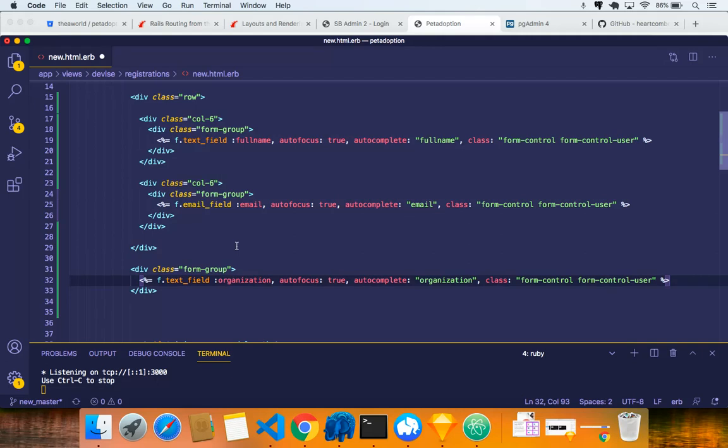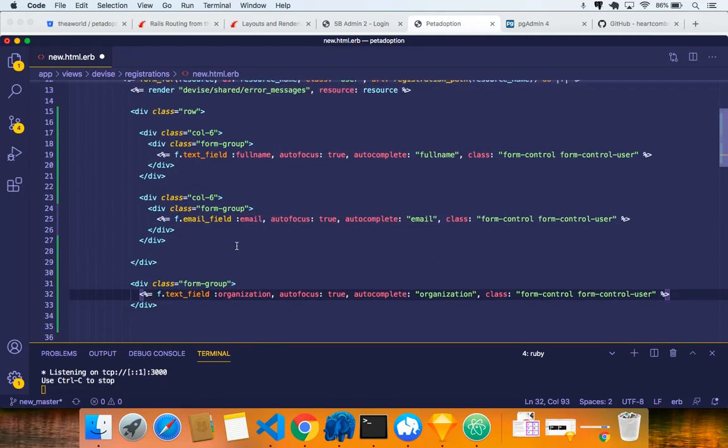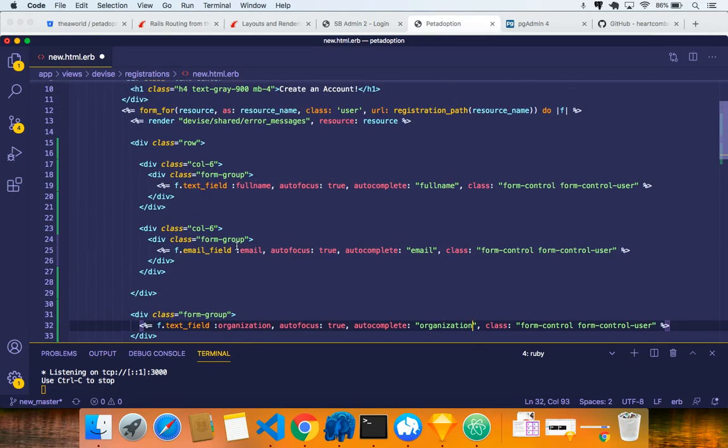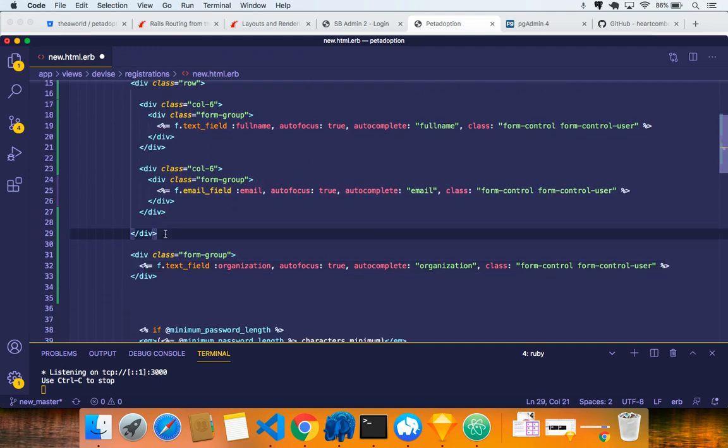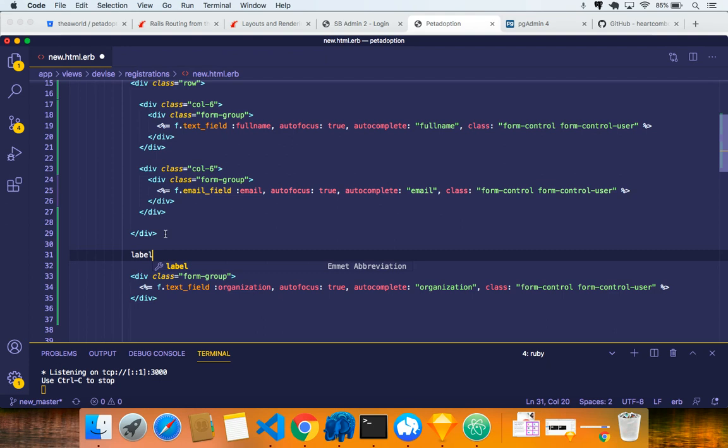Now, we need to let these people know that this is not required. So let's see. I'm going to put a label here. Label optional. It's not required. Okay, that's optional.